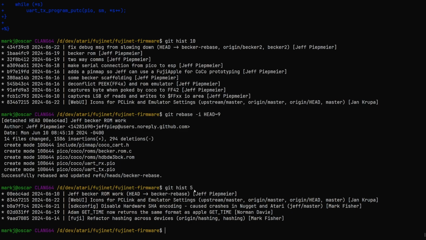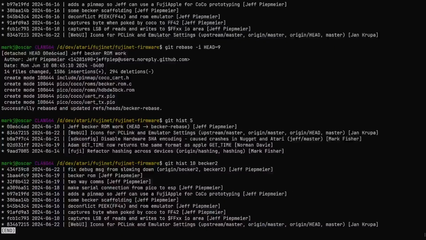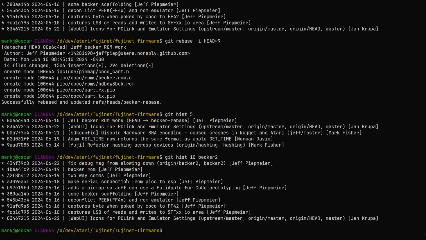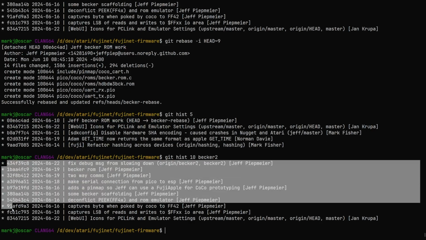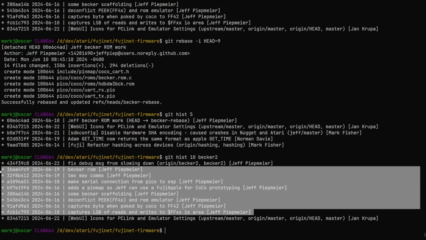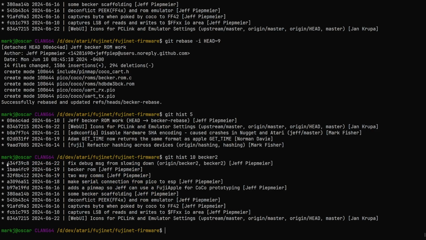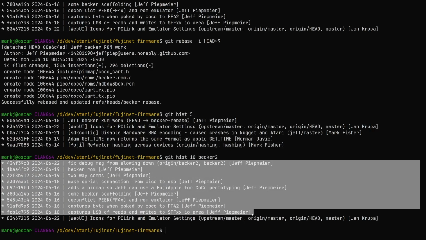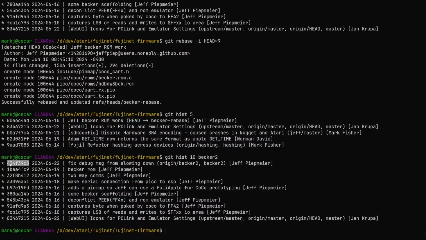The fact is we've still got Becker 2. All right, git hist 10 Becker 2. I kept that deliberately because these commits still exist in the repo. Right, they're all still there. They're still on this branch. This is a pointer to some commit. So in the repository in the background, all those commits are still there. So the broken down changes are still in the repo. This is why I was saying these numbers are important, and it's good to capture them before you do any work, because they're always still in your repo.